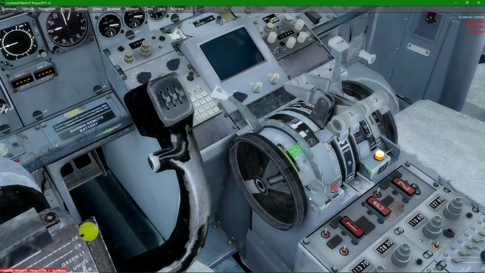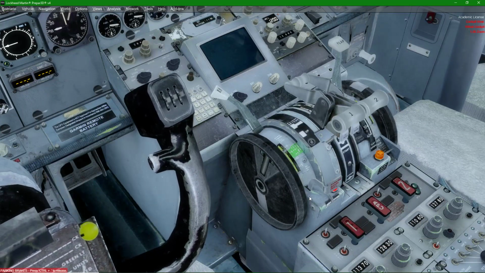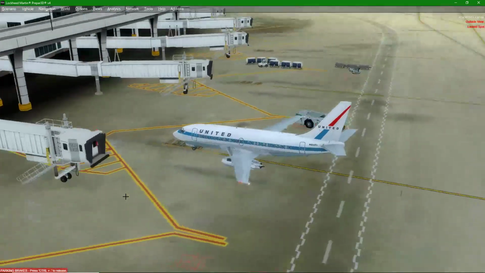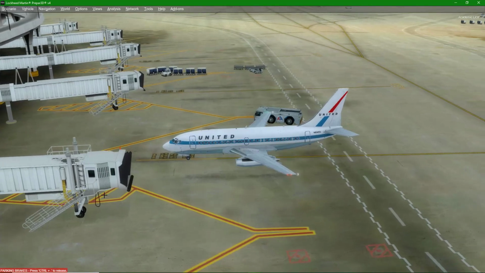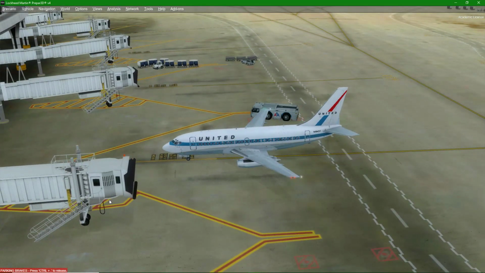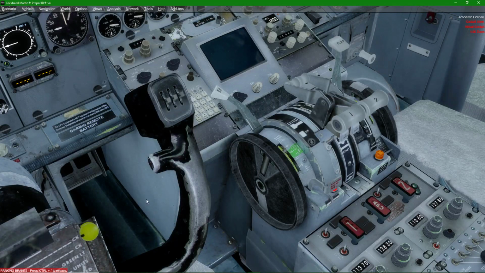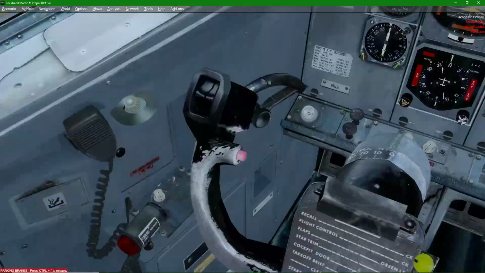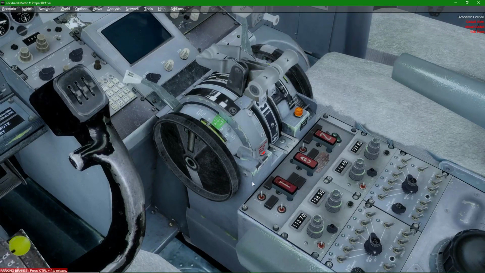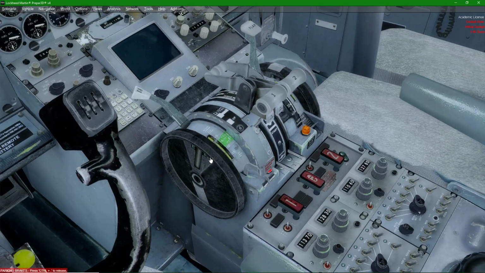That's not in the movie. See what? That's a 200. I recognize that. Look at the outside now. I trained on one of those. It wasn't United though. Higher Power Aviation. Oh, I love that old Friendly Skies paint too. That's awesome.